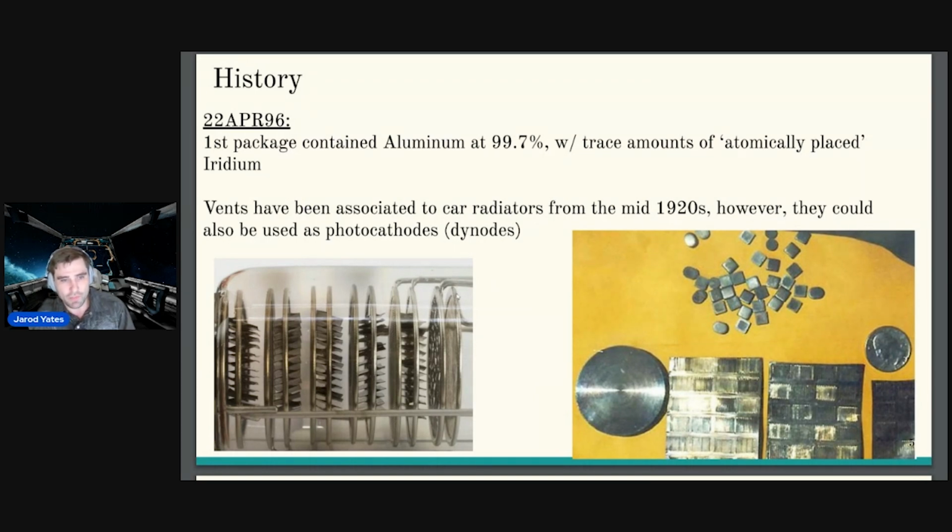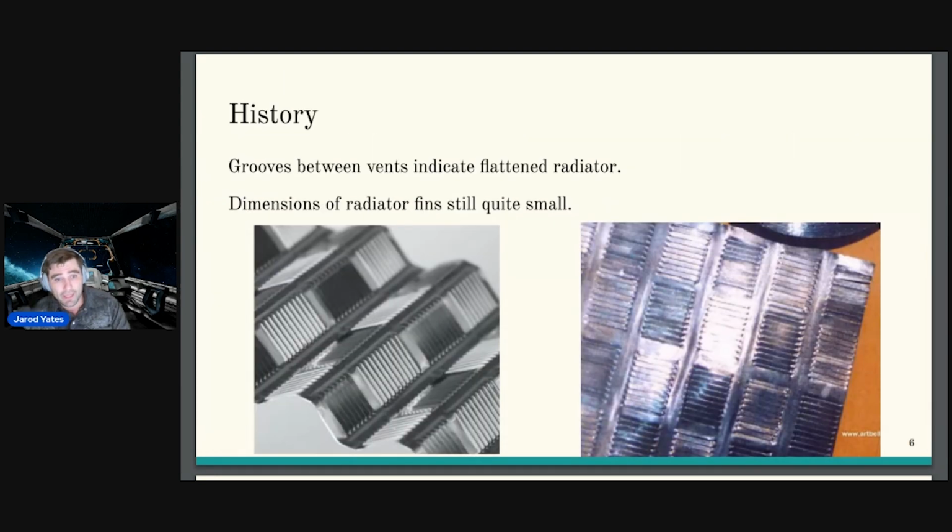One thing that somebody mentioned was maybe it's being used as photocathodes, a way that you can get a whole bunch more electron flow going off the edges of these things. It's possible, but unfortunately, Mick West, who I'm not going to say anything about, but Mick West actually did a pretty decent job on this, I guess. In between these fins here, you can see these grooves that look kind of bent. And that is a telltale sign that these things were bent at some point. And it appears as though these things came off a radiator of some kind. Mick West claims that it came off a radiator from some vehicle from 1925. I couldn't find which vehicle exactly it was, but he sounds pretty confident, for whatever that's worth, that this came off a radiator. I can't say one way or another.